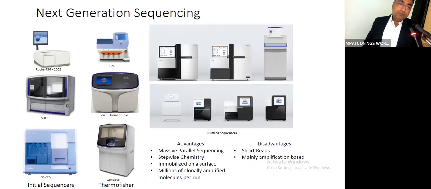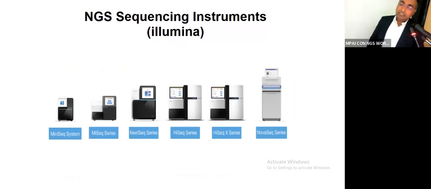So these are some of the sequencers that we are aware of. A lot of equipment. You have Roche, it started with Roche, PGM, Solid. Now we have S5, Genexus, and there are a whole lot of sequencers from Illumina. With respect to the Illumina series, you have the MiniSeq, the iSeq, the MiSeq, then the NextSeq, then there is NextSeq 1000, NextSeq 2000, NovaSeq, and now even NovaSeq X, where you can go down to 8 terabytes of data.